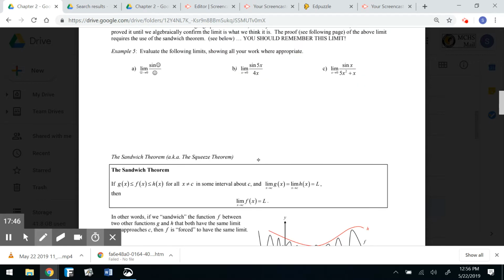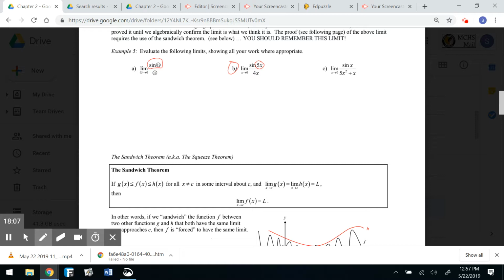So let's go ahead and look at B right here. Okay, and the question is, when you're doing these problems, you want to say what represents the smiley face. Because when I look at this right here, that smiley face is stuck inside of that trig function. You can never bring values outside of a trig function. So if you look at here, it looks like the smiley face is 5x. So guess what that means? That means I have to have a 5x on the bottom.